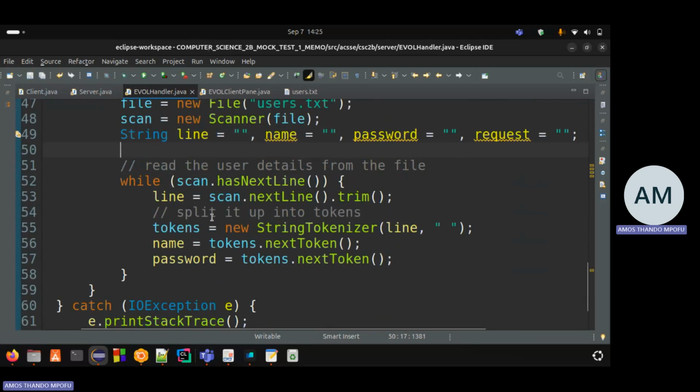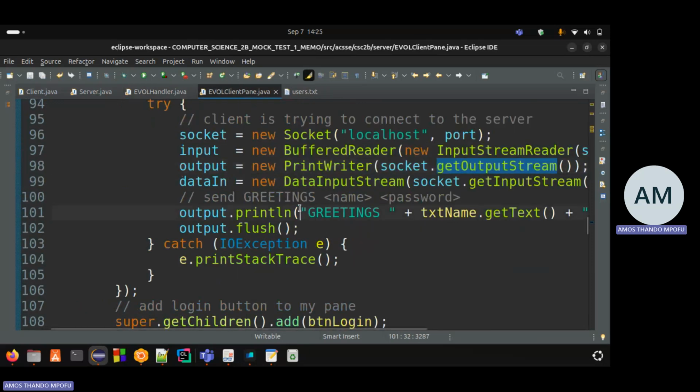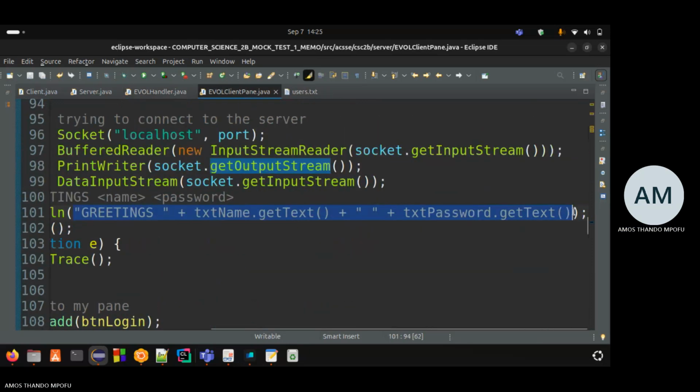And then before I read, why am I doing this before I read from the file? Because I need to get the actual name. I need to get the request here. I need to get this request.